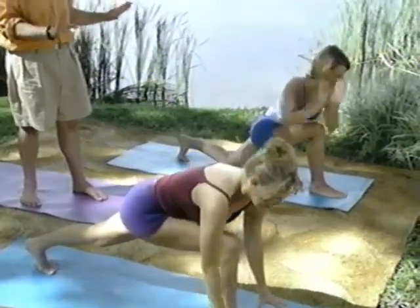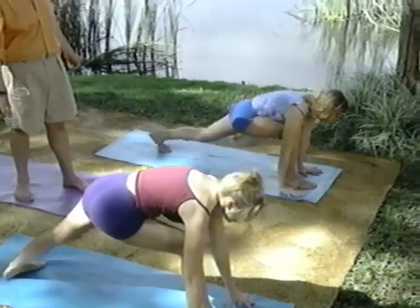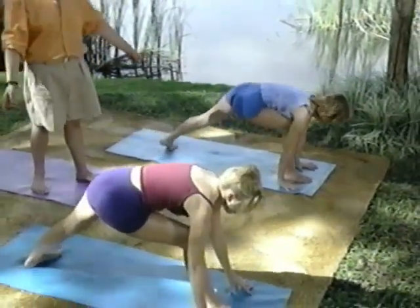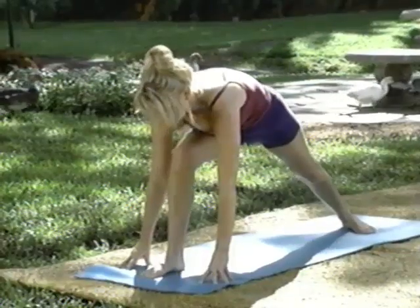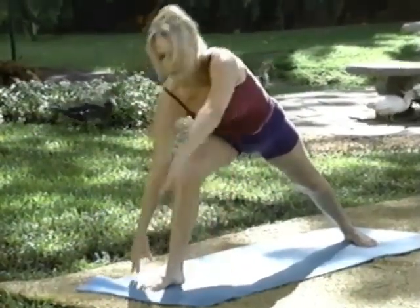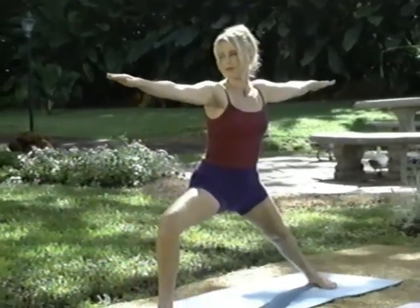Bring your hands down onto the floor and step the back foot back onto the floor. If your knee was on the floor, lift it up. We're going to do like a reverse cartwheel with the front arm. Lift it around and up, and it brings you into Warrior Two.